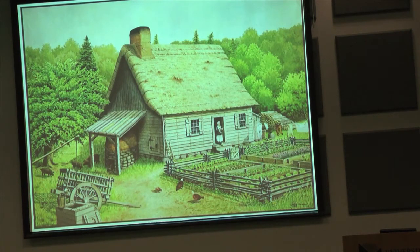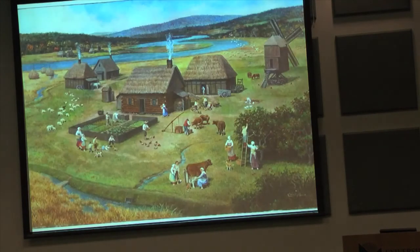So that drawing was made by the artist of the Museum of Nova Scotia from 1983 digs. There's a few problems with that design, which will be corrected later in another painting. As you see, the garden is surrounded by fences. Like today, it's the animals that are within the fence, and the garden is open. In those days, the garden was behind the fence, and the animals roamed freely around the house. How do you think they milked the cow if it's far away? The idea? The cow would come. They tie the calf to a tree, and the calf would cry, and the cow would come too. Maybe you're older than us. That's something you know.